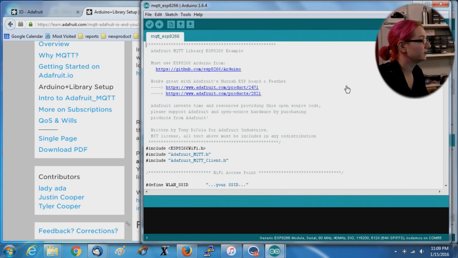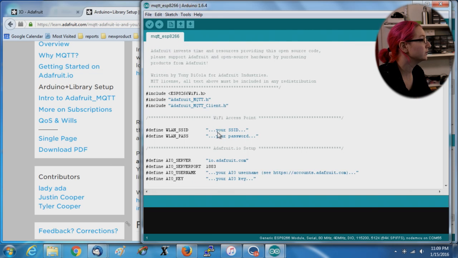And this example is basically your first step in playing with MQTT. So it uses the library, and then you'll need to put in your SSID. So let's do that. And your SSID password.